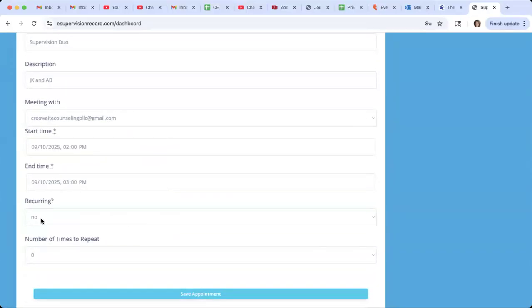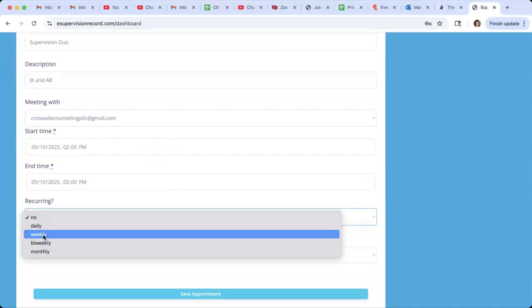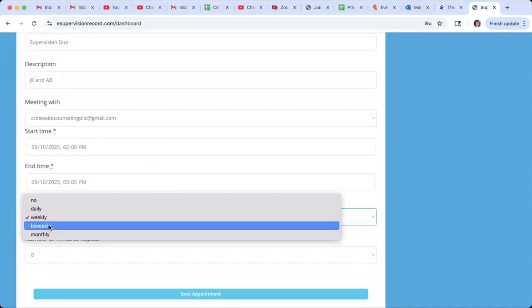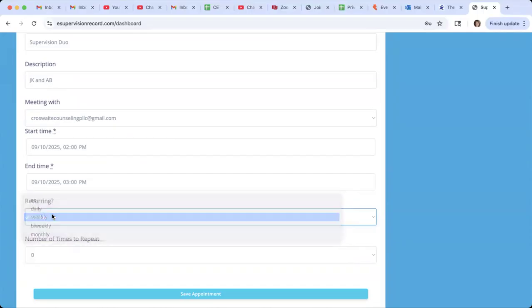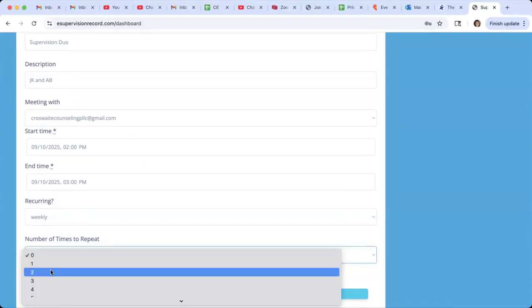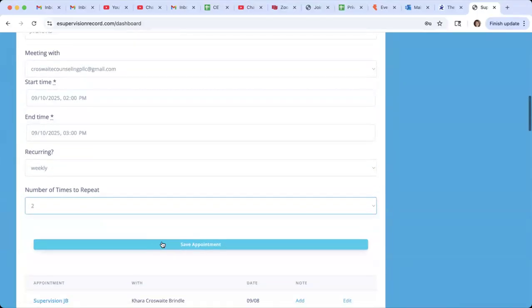Recurring. This is something our users asked for, recurring appointments. So we can say weekly appointment. You saw here also bi-weekly and monthly. So we'll say weekly appointment for this person. For people, I said duo for this. And then how many times you want it to repeat. So maybe we'll say 2 times for this demonstration. Save appointment. Our system is a work in progress, so you'll also see that it takes a moment to upload and save that appointment. So have patience as the little circle up here is doing its work, but it shouldn't take long for us to then put the appointment together.